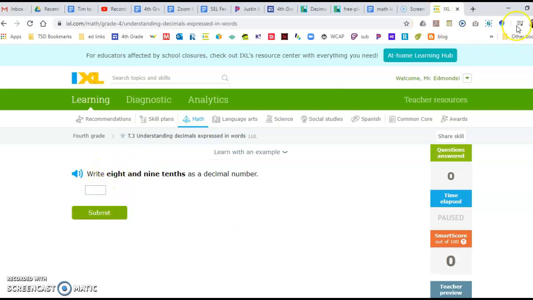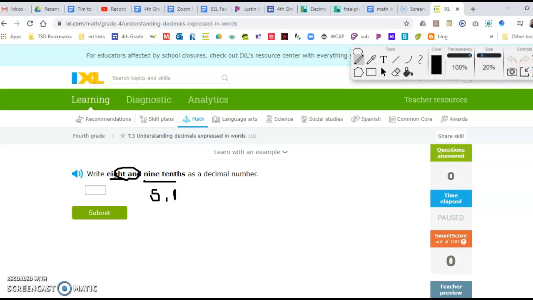So remember everyone, a word form decimal is literally using words. So right here the words, if we can read this, we should be able to write it. It says 8 and 9/10. Remember, 8, then it has followed by the word and. The and, right here, the and is a decimal. So we know it's going to be 8. We write my 8 there, followed by and, then we see 9/10.